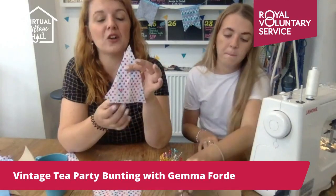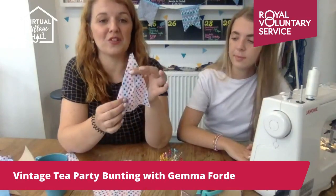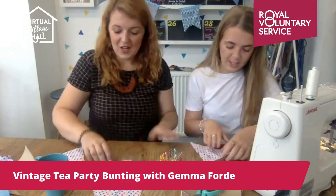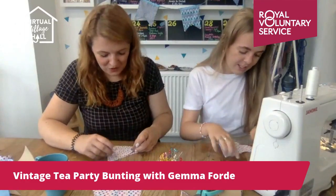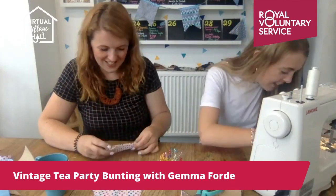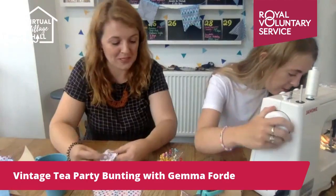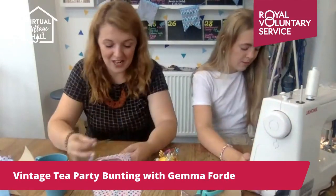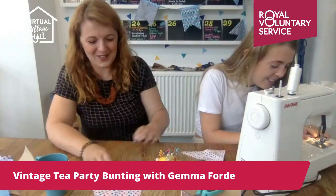I'm going to pass these to Ella who's going to do some sewing. She's just going to be sewing the triangle part only — we don't need to sew the top edge because we need to turn it inside out, and also because we're going to cover it later with a little bit of binding. I'll give her a few and then carry on with the felt bunting. We are so efficient! Yesterday we did kids club and we split the group in half, which we've never done before — we've always taught them in a group of ten.